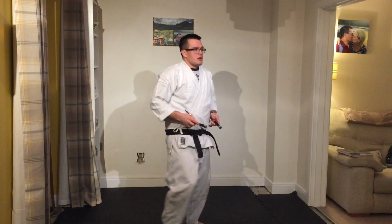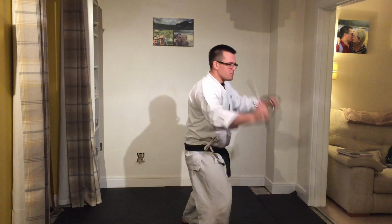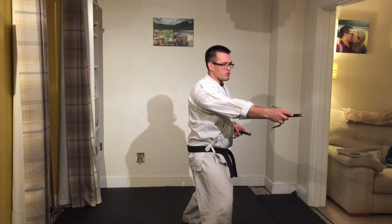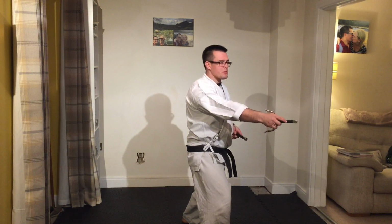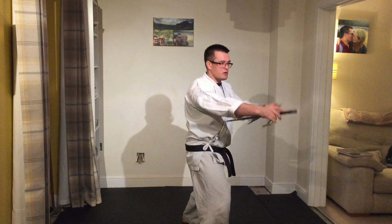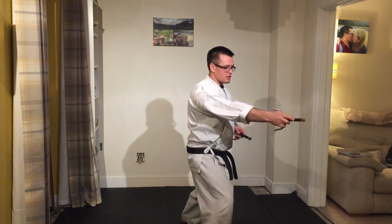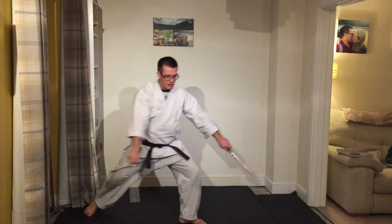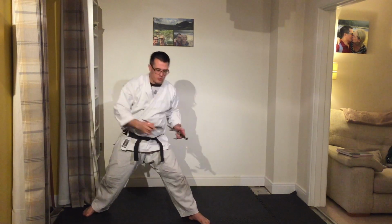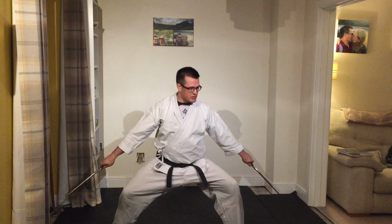Now, a couple of things. It's important when you do this that this doesn't become an overly aggressive movement. It isn't this. So you're bringing the sai from underneath, okay? And there should be no prep, so it shouldn't be that the arms swing. It should just be that as I transition my weight, the sai naturally follow, so I'm just adjusting my back foot, taking my weight into my back foot as I drop back, and I control that movement as I come down.